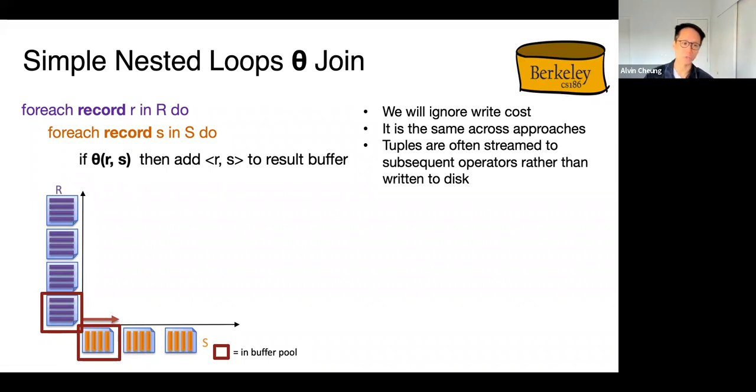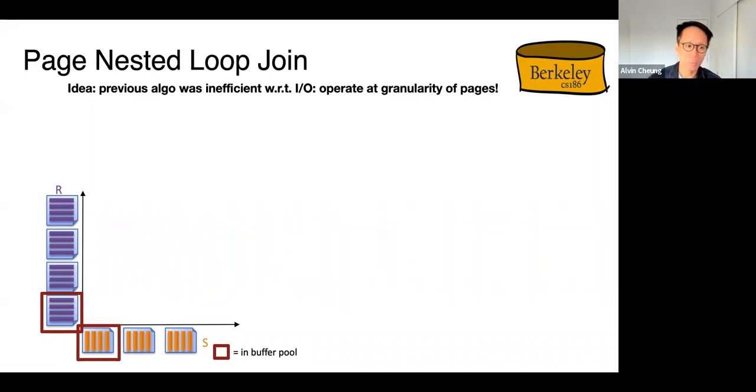So what that means is we are going to, again, load in the first 2 pages and process the first tuple of R against the first 4 tuples of S. But instead of loading the second page of S after that, we're going to take the second tuple of R and compare that against the first 4 tuples of S, and so on and so forth until we have processed the first page of tuples of R. So this is the idea of blocking, where we take 2 pages that are loaded into the buffer pool, and then process all the tuples against each other first before moving on to the next page of one of these relations.